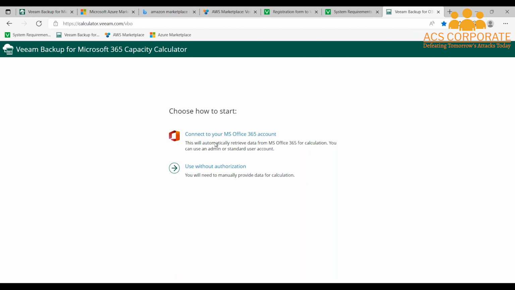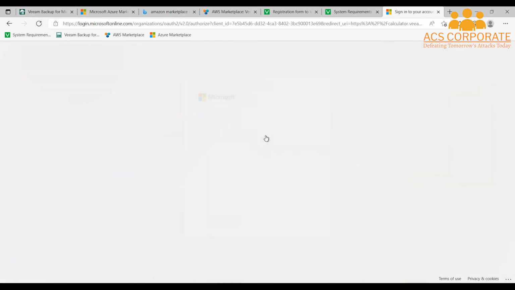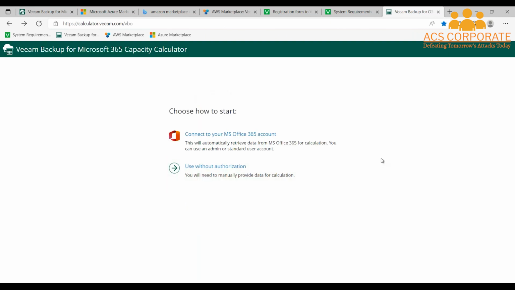The first option: you need to have an administrative account for your organization in Microsoft 365. In this case, we will make the necessary calculations automatically, based on the amount of data and the number of users from your organization. And that's it. Pretty simple.